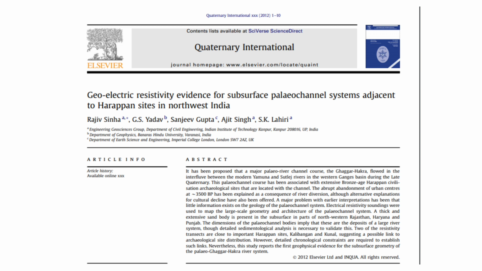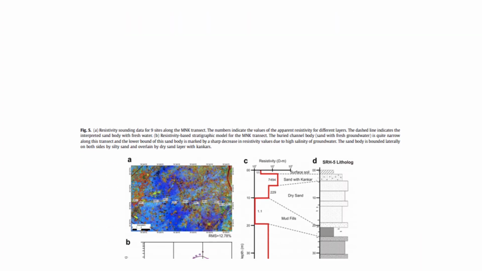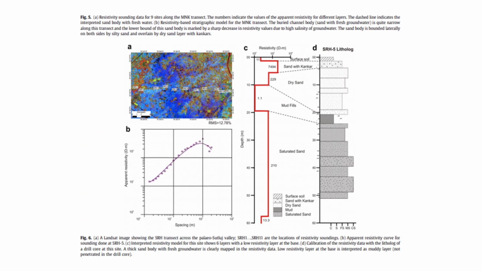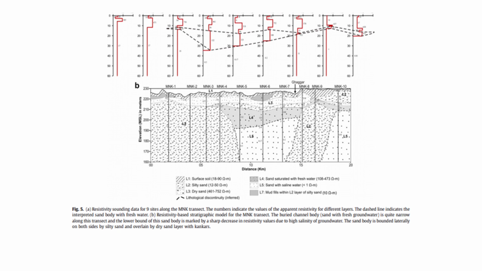The reliable dating of this buried water-bearing sand body was beyond the scope of the study, but its importance lay in firmly establishing the presence of subsurface water-saturated sand bodies, which were already detected earlier but much less precisely through surface surveys, open wells, satellite imagery, etc. This was also independently confirmed by a careful isotopic study of the sediments, which found them to represent buried channel sand bodies deposited in the Ghaggar plains through a large river system, probably originating in the higher Himalayas.